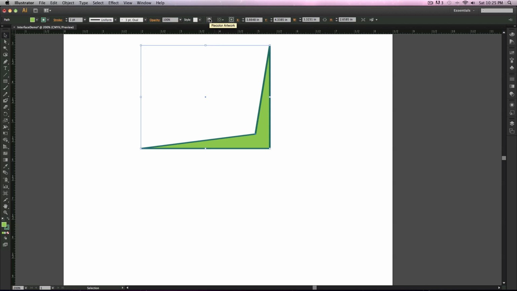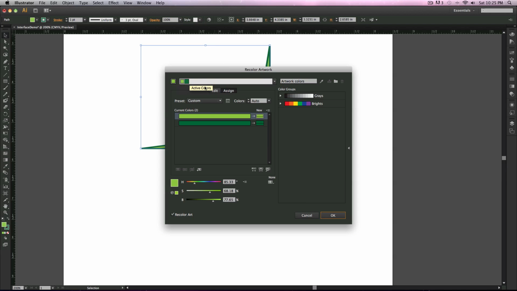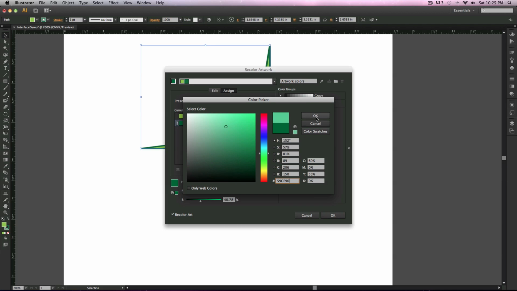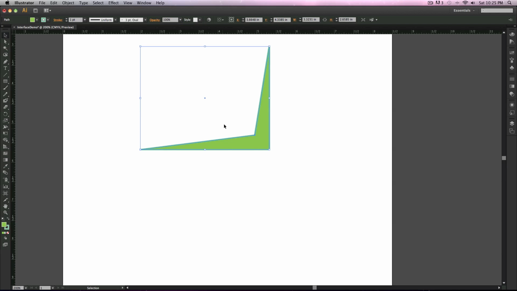Next to that, we can recolor our artwork, and it will give us custom palettes, and we can change and play around with current palettes. So if I want to change it a little bit, I can do that. So there's multiple ways to do something. We have alignment tools as well, and those don't really do much until I use my alignment tool to align it with another object. All right, so what I have now is this nice chevron.